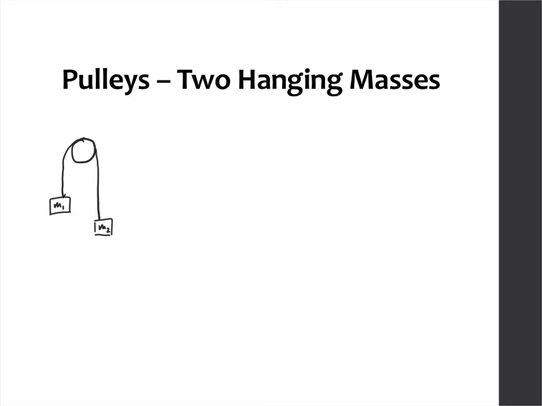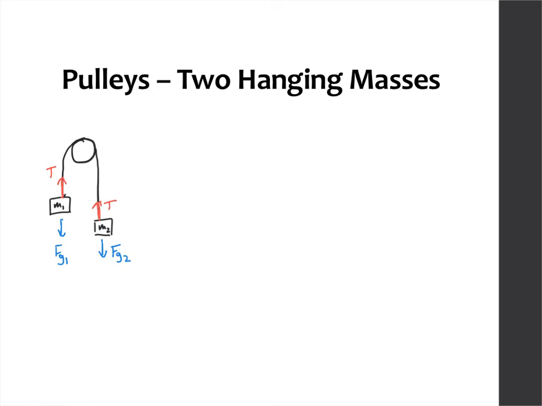And we start with this pulley system with two hanging masses hanging vertically. So that means the force of gravity acting on both of these will act as such. They still act downward, and because they're both connected by string, the tension force will act opposite their weight. In this type of a system, the system will accelerate towards the side with the greater mass. So if M1 is bigger, it'll go down M1 side. If M2 is bigger, then the system will go down M2 side. But if one goes down, the other mass will go up.